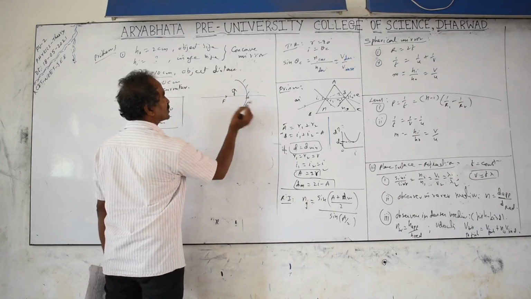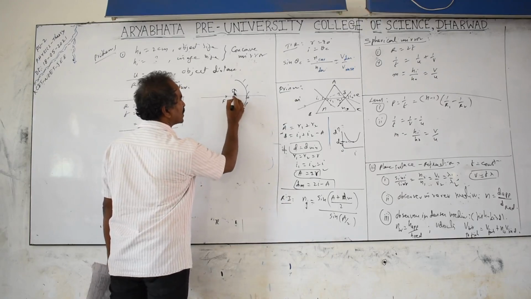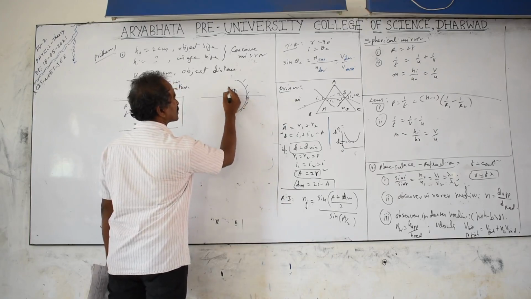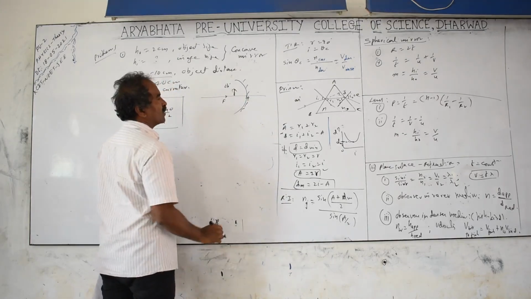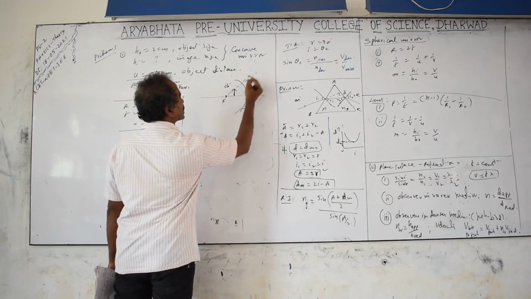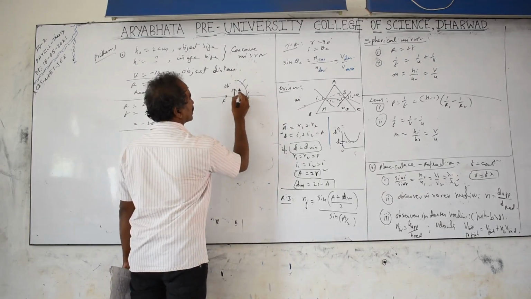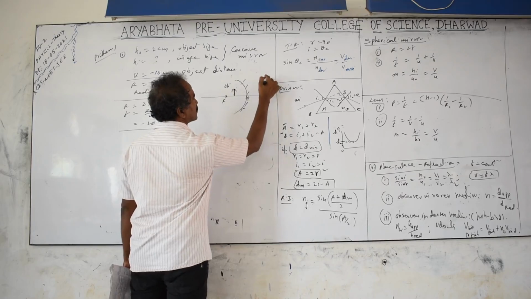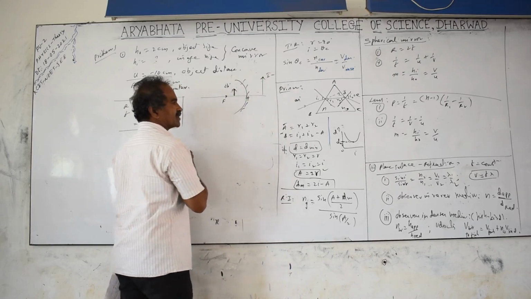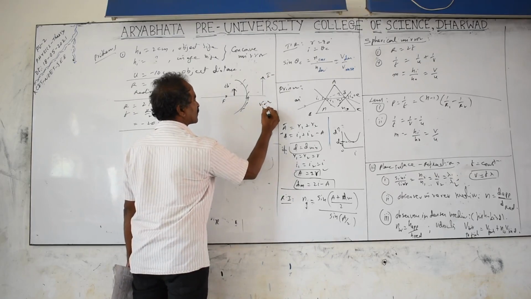The image formed will be virtual. Up to the focus only will we get real images. The object is within the focus, so, taking this as the pole and this as the object, you will get virtual images formed behind the mirror. If you take the light ray passing like this to the focus, it should become parallel. Leaving this, this is going to be the image. Virtual image, it is virtual and bigger, behind the mirror.